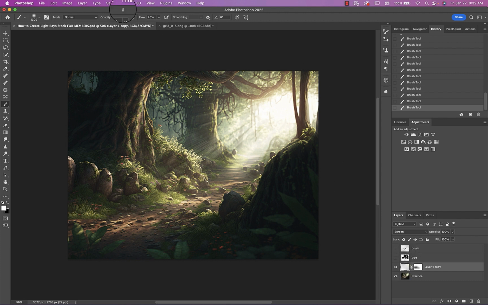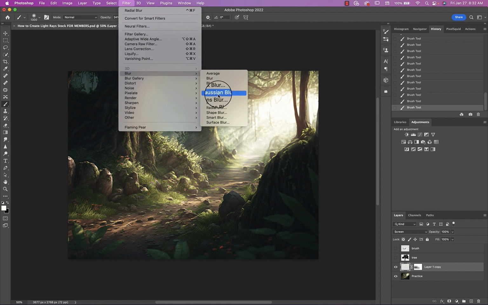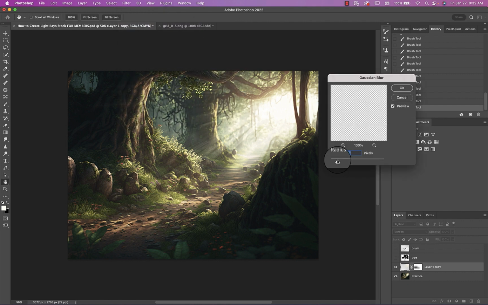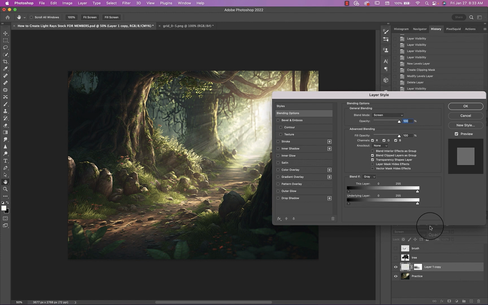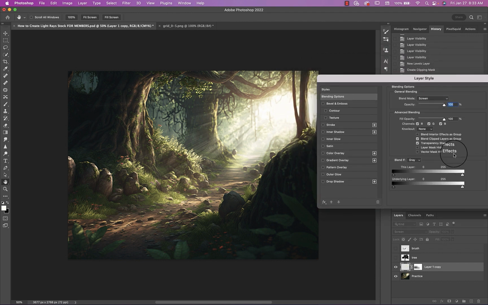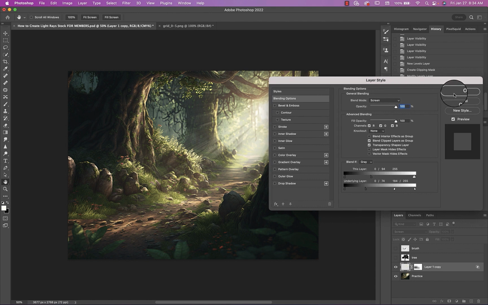And then I'm going to go ahead and blur this a little. I'll just use Gaussian blur. And another thing you can do that I don't necessarily need to do in this image, but if you right click over here, you can bring up the blend if, which can be really helpful if yours is kind of sticking out a little too much. It's not quite blended in. You'll just hold down the Alt or Option key to split these controls apart. And as you can see, it'll help fade it from certain areas. So maybe if you have too much in the highlighted areas, or you don't want it showing up quite as much in the shadow areas, then you can play around with these sliders and that'll help that.